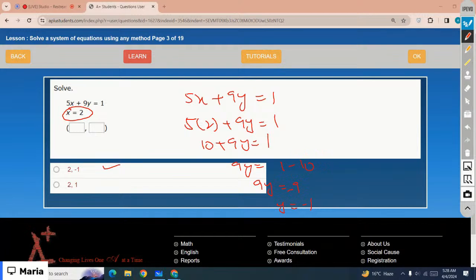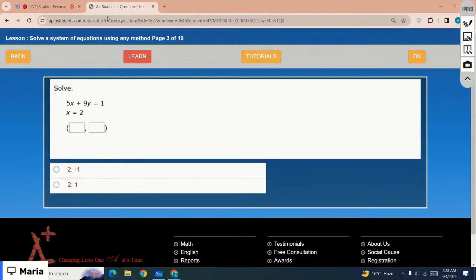Okay, you can complete the lesson by yourself later today. Let me just move on to the next lesson. We're going to learn how to solve a system of linear equations by graphing, right? So let's just start with the next lesson.